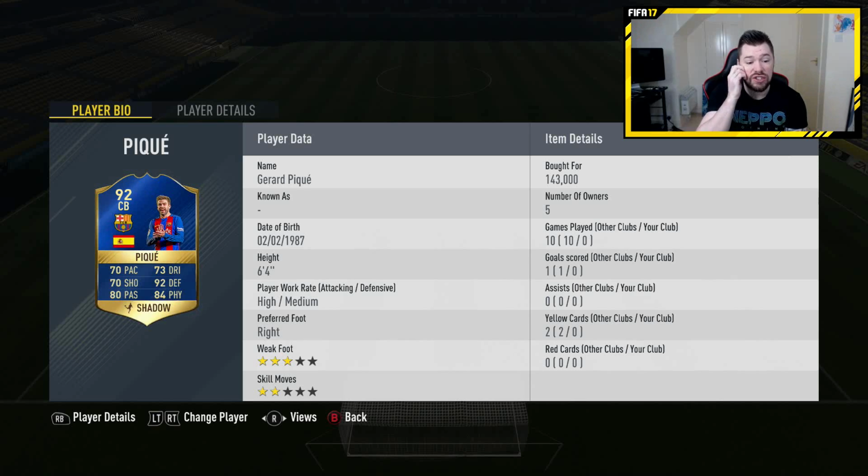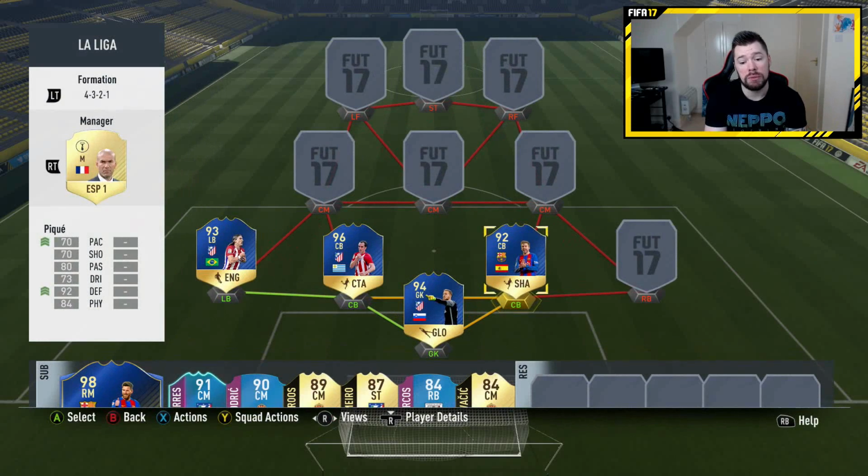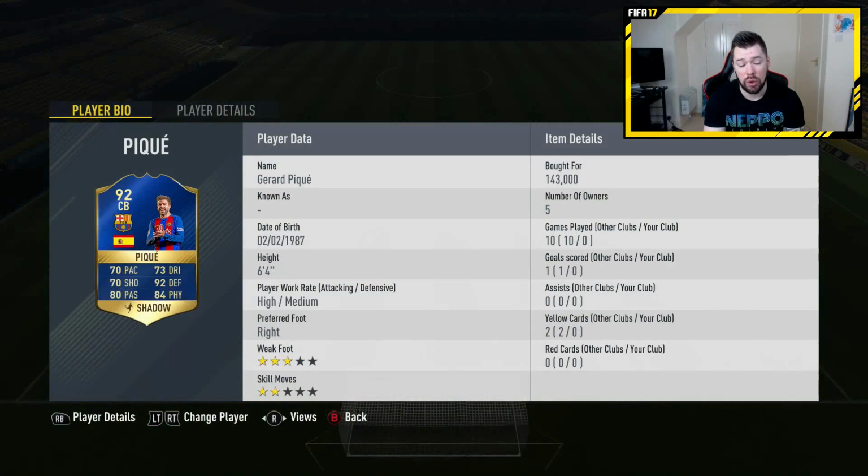140,000 coins for a 92 rated centre-back, 6'4" tall. We've whacked a shadow card on him because his physical's not the best, his passing and dribbling not the best. I actually just think this is a good card, a usable card, and not a lot of people use this Team of the Year card. But I think I actually did use the Team of the Year card on my Road to Glory, and I thoroughly enjoyed it before I sold it.